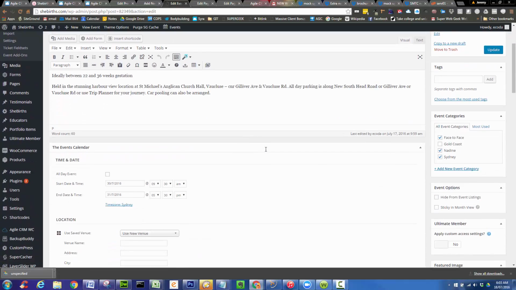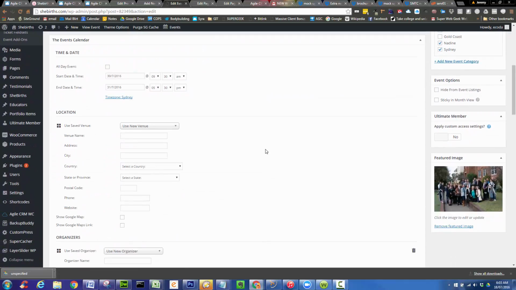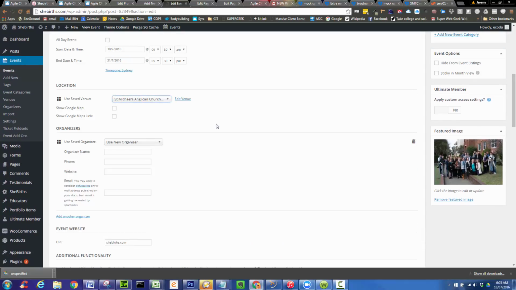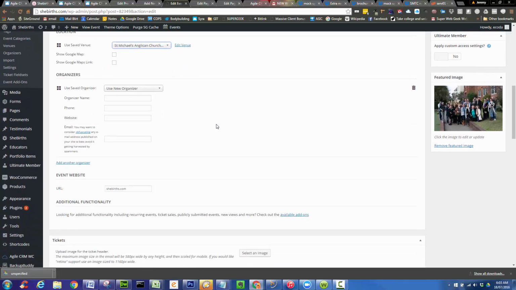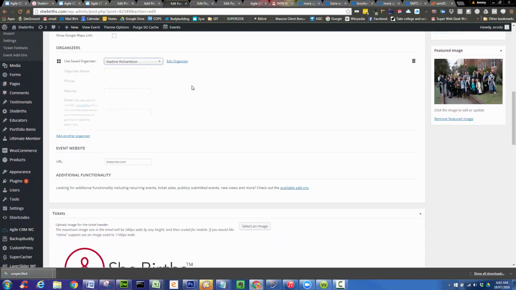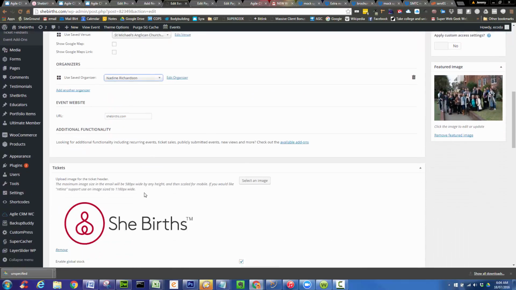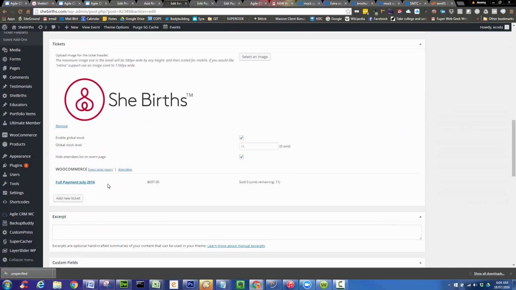The only thing that is really important to remember is to add that location while we're in here. With the tickets, when you're editing them, you create them in the event calendar.